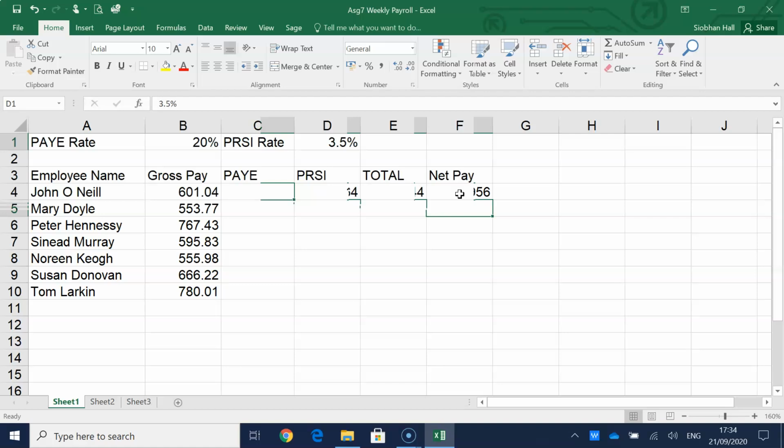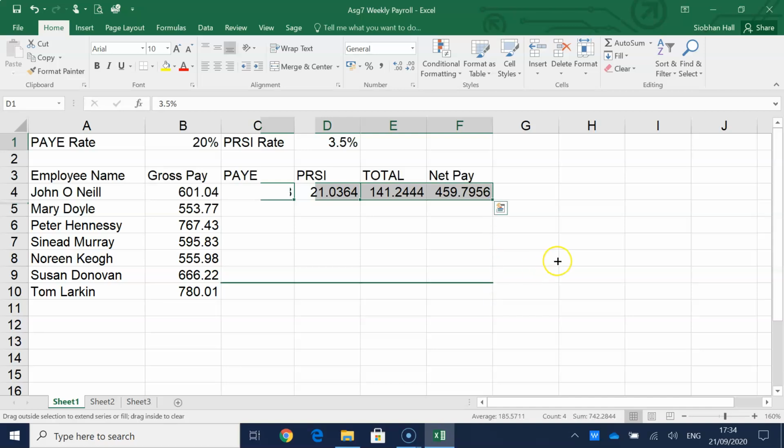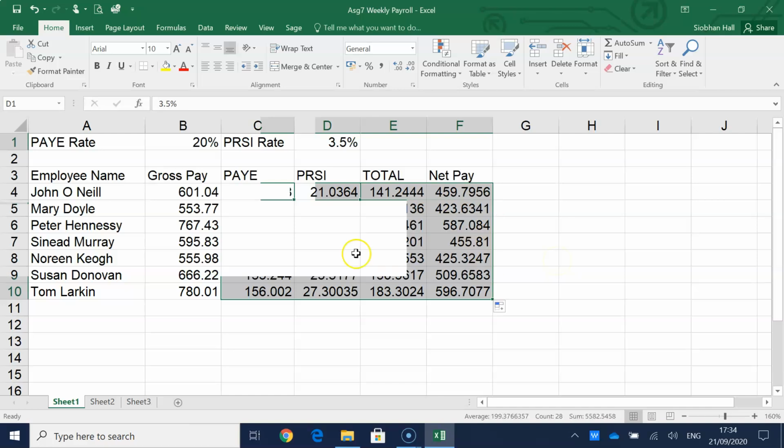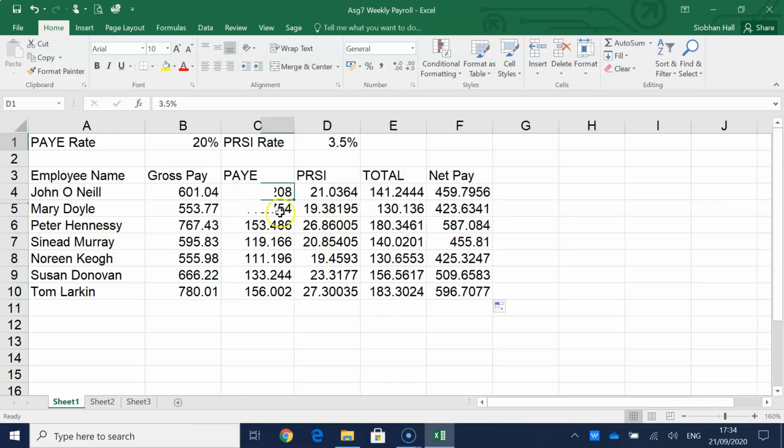The next question says copy all formulas using fill down. So we can highlight those 4 formulas, and on the corner of the selection you see the fill handle. When we put the mouse pointer on it, it becomes black crosshairs, and when we pull down, that will fill down or copy down all the formulas. They don't look like money because some of them have 3 decimal places and 4 and 5 decimal places, but that's just a question of formatting, which is our next task.